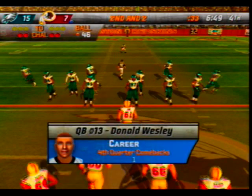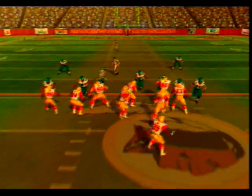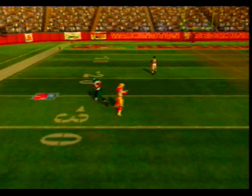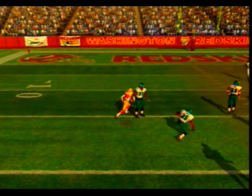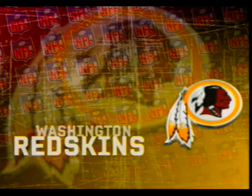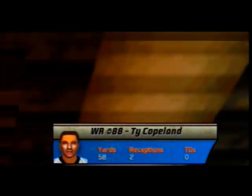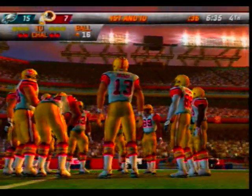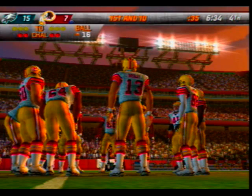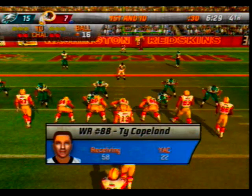It's second down, 2 to go. Ball on the 46-yard line, out of the I formation. Throwing. The 20. Number 35 comes up to make the play at the 16. Perfect execution to get this first down. He knows how far they have to move the chains, and he gets it by making the right decision and laying it in there like that. So after that nice catch and run, here's a look at his stats.